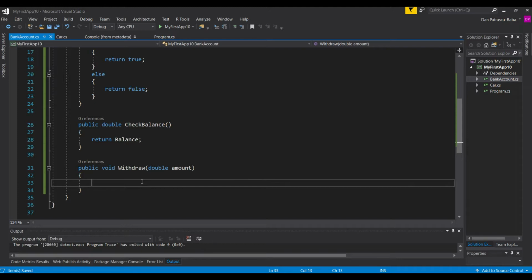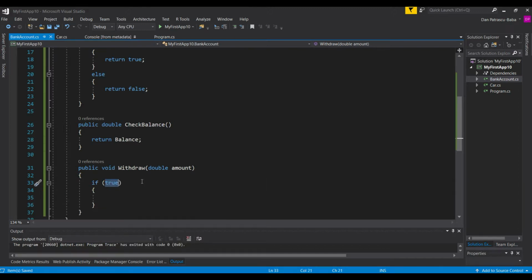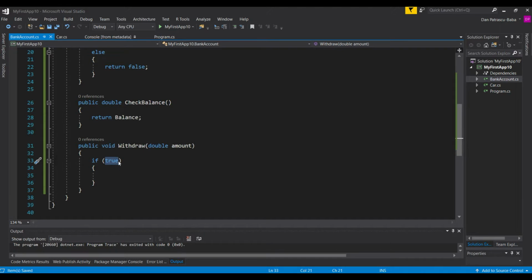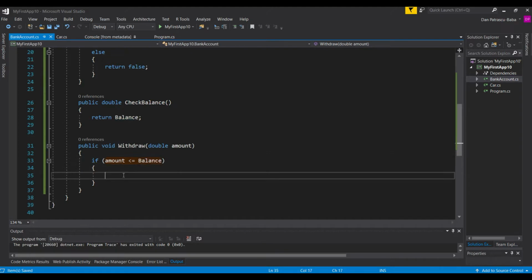We have here to take a decision. Of course, if we have to take a decision, we can use an if statement. What would be, however, the condition that we need to evaluate? Well, of course, we need first to check that the amount that we want to withdraw is less than or equal to the current balance that we have. So we can define here that the amount should be less than or equal to balance. Only in this case we can return a successful operation. For instance, we could simply return a string, success.